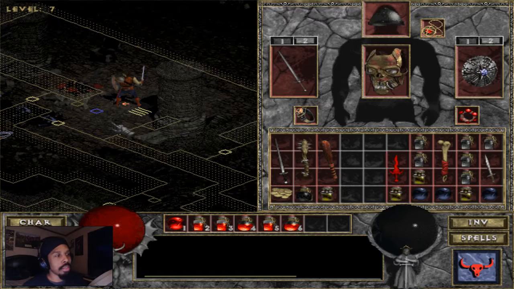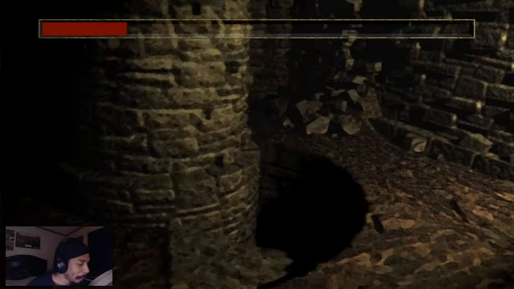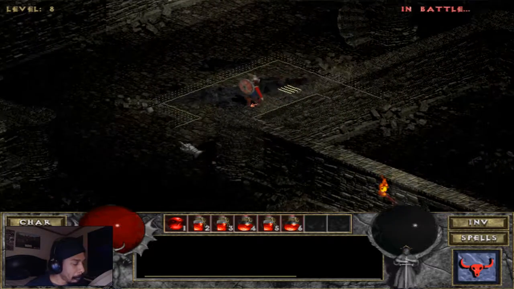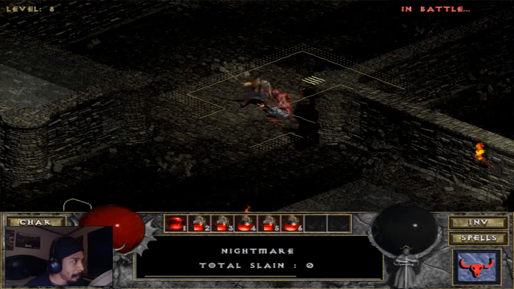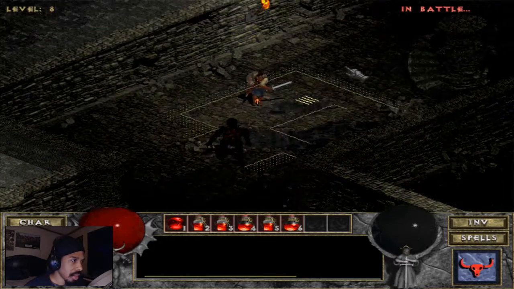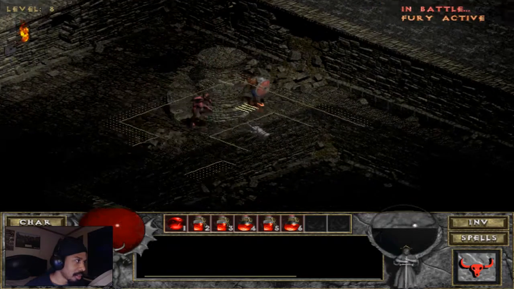But enough of talking about my character. Let's just get this level 8 underway, shall we? Oh. That's fire arrows, guys. Gotta be careful about that.